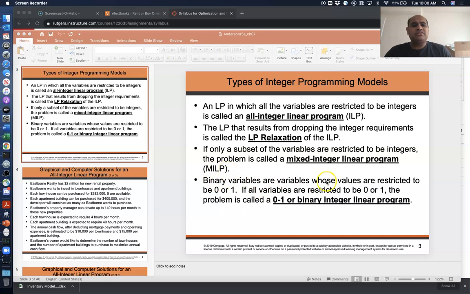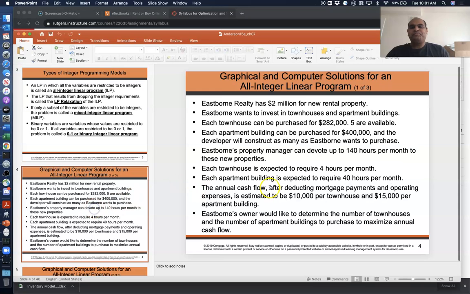Now, binary variables are variables that are restricted to be zeros or ones, and binary variables are very commonly used in integer linear programming problems, and we will see a few in this video. They are binary because they can only take two values, so it's called a binary integer linear program. But you can have integers that take other values. So here's a simple example.